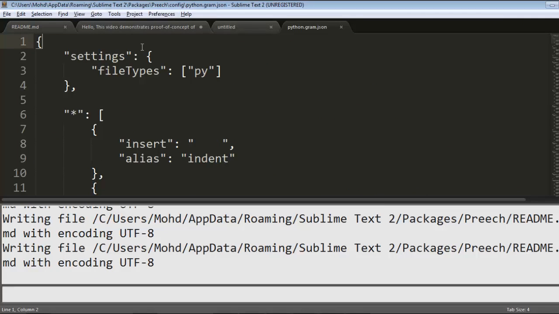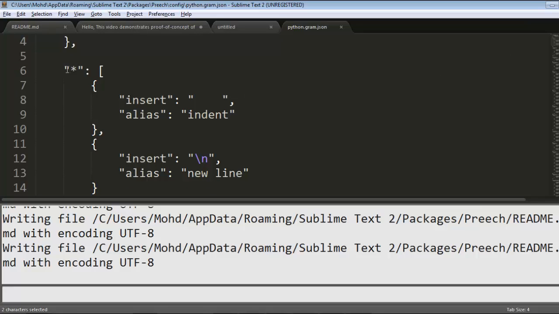Spoken grammar files are written in JSON format. You can look it up if you're not familiar with that format. The first line here defines what files we need this grammar to be effective with. So in our case, we need it to be effective with Python, py files.